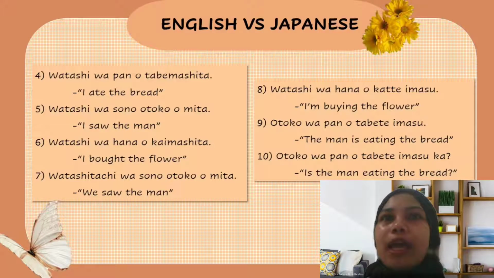Questions do not end with the suffix "ta", but end instead with "ka". In Japanese, placing "ka" at the end of a sentence changes the statement into a question. So, use it at the end of a verb to make it a question or at the end of an interrogative form to make it into a demonstrative pronoun.